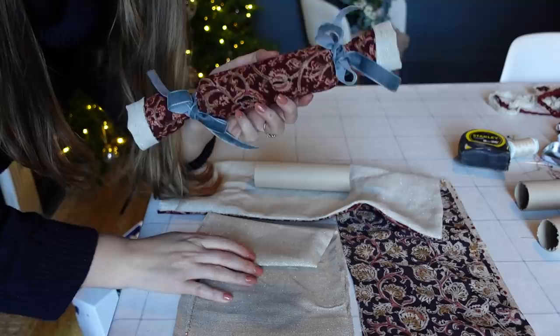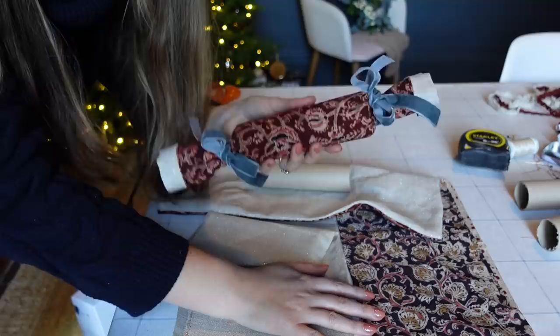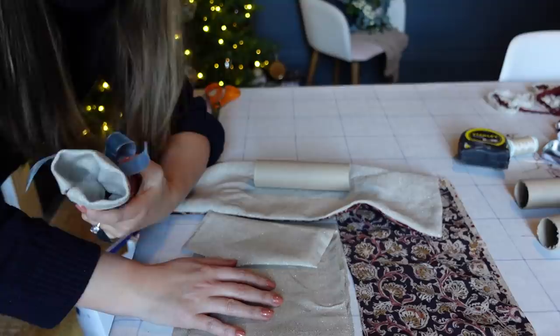But that one cracker has taken me all morning. I think it's a job to do now that these are cut, it's a job to do in the evening in front of the TV, just sewing them up. And obviously you can use these now year after year. They don't pop. I'm pretty sure you can get ones with Velcro in the middle or something so you can make them pop. We've not got any children in the family, so we're fine with this right now. But I'm going to get on with the table decorating because I think I'll do these later.